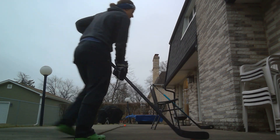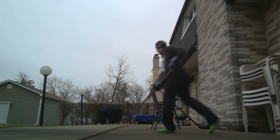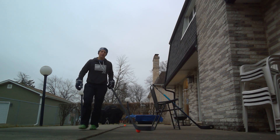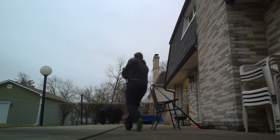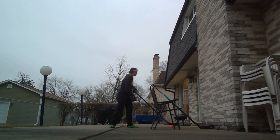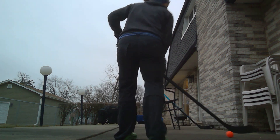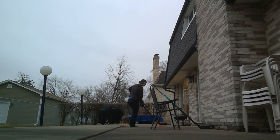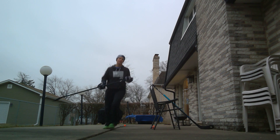So it looks something like this. Let's pretend that you received a pass here and you can put it over the blade and go. Another way is to pretend that you received the pass here, put it over that blade and go. You can also chip on your forehand, and then you want to go the other direction. So let's pretend you received the pass here, get here, chip it over and go.